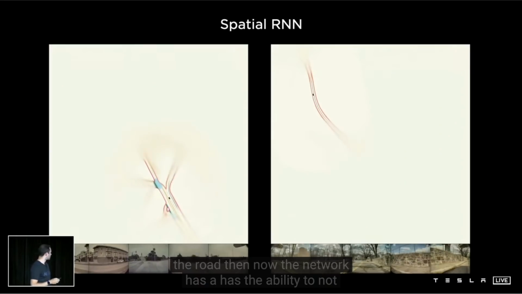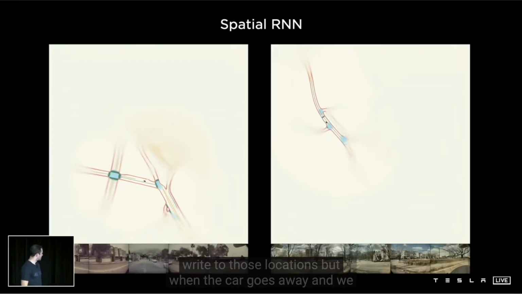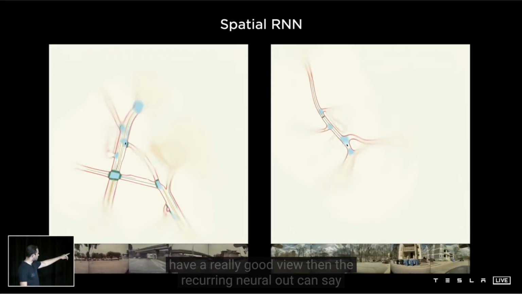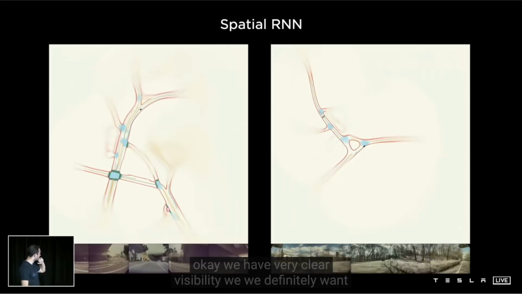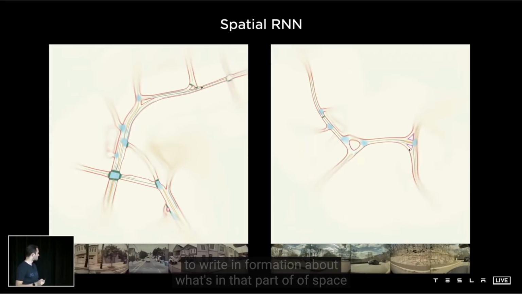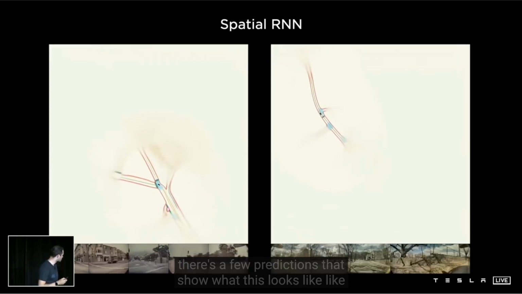And again, compare this to LiDAR systems that have to have this map built for them by a mapping car. And think of all the things that are constantly changing. But the Tesla car is doing this all in real time. Here's a few predictions that show what this looks like. So here we are making predictions about the road boundaries in red, intersection areas in blue, road centers, and so on. So we're only showing a few of the predictions here just to keep the visualization clean.